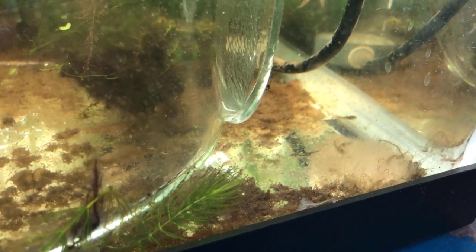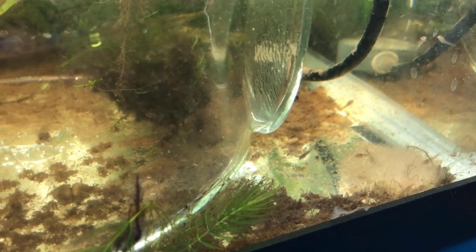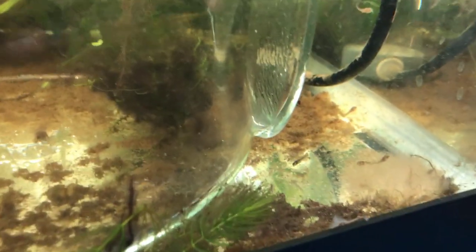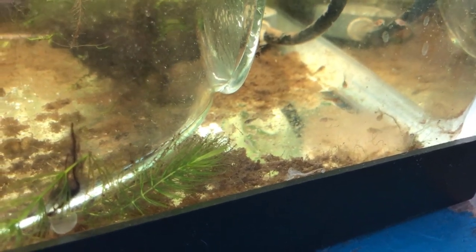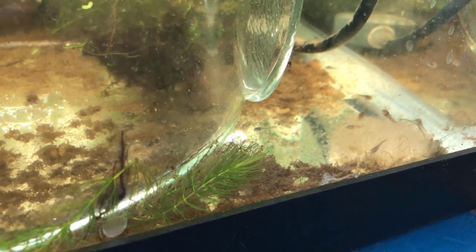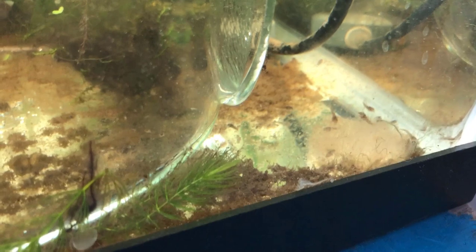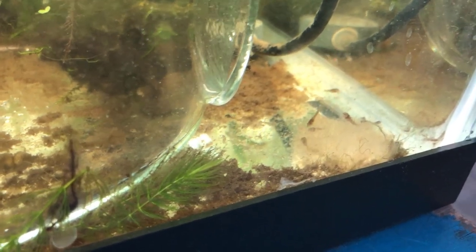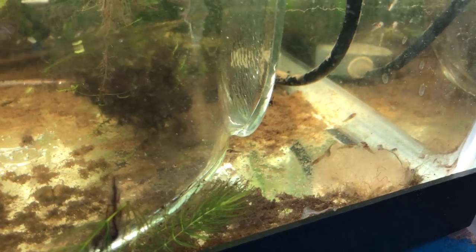So I've got, I think, six species now. I'm working on a seventh one. If Brandon over at Coachella Valley Aquatics still has them, he had Cory, I think they're Adolfoi. So I'm going to go see if he's still got some. It's been a while, so hopefully he still does, and I'll get another cory. Part of a great cleanup crew, but also just really cool little fish.